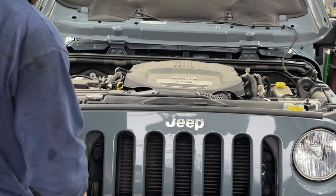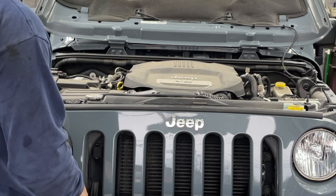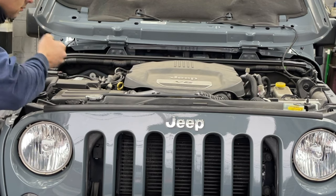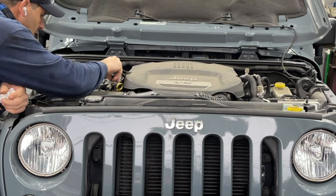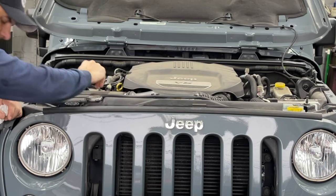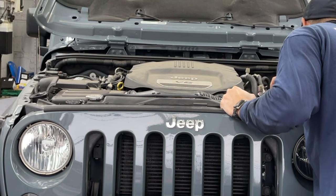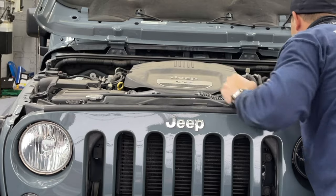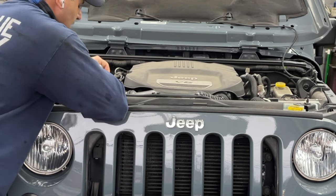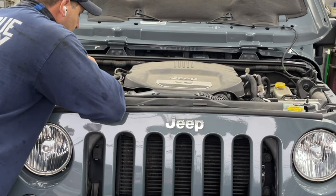Okay guys, so we got the hood open, the car has been running. Usually the sound intensifies after a car gets hot. So the car has been running for just about 5 minutes now and you can definitely hear that knocking sound. It's obviously coming from this bank here. If we go to the driver's side, it's not as loud. It seems like it's mainly coming from the passenger side. So I really don't recommend doing just one bank. We'll take both covers off and do both banks at the same time.